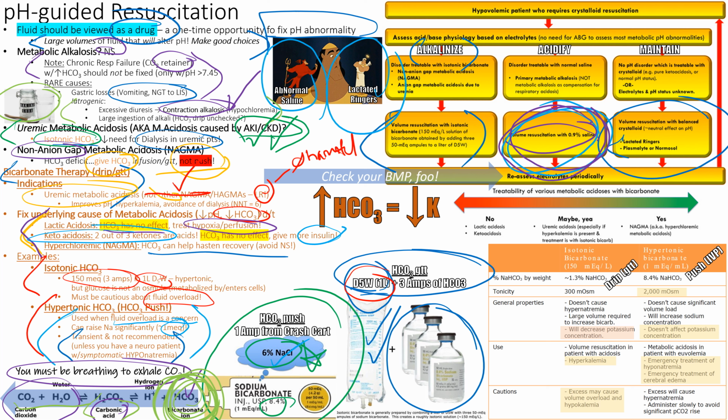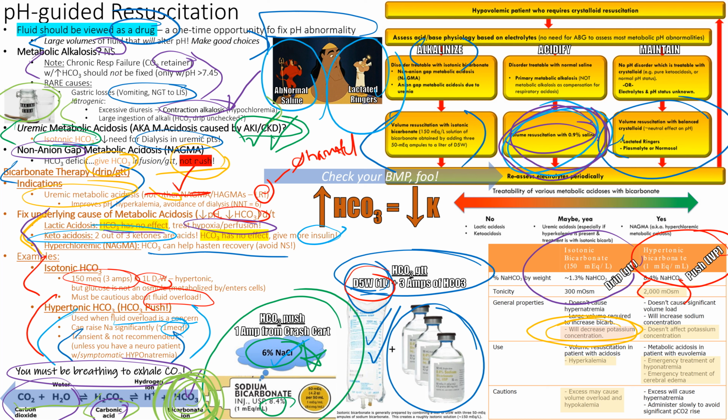Okay, so the drip over here versus the push, right? Here's our drip right here, which is isotonic, and our push is very, very hypertonic. You see it's 2,000 milliosmoles. That's going to rip through some veins very, very easily. It's very vesicant-like. Okay, so isotonic bicarb will lower your potassium. So if you're giving a bicarb drip, you have to be alert that you should be checking potassium, because it will start falling with bicarb infusions.